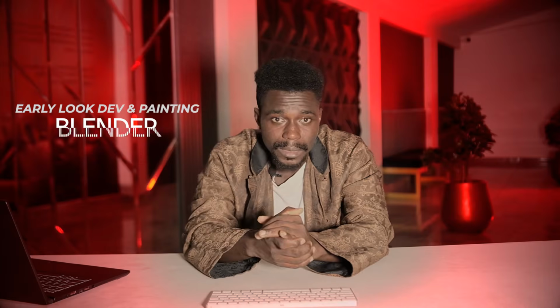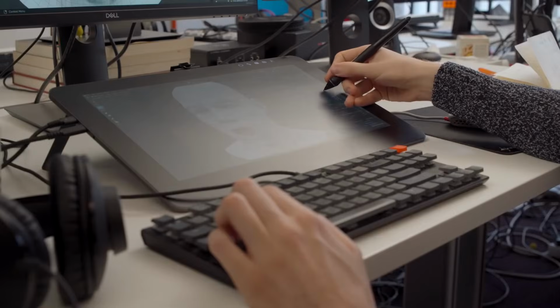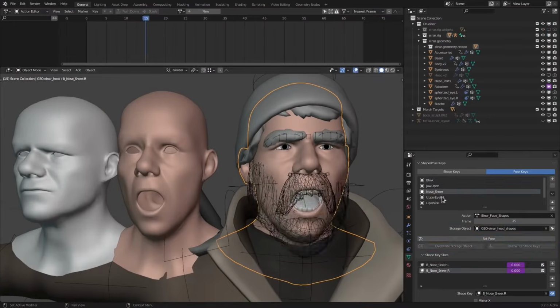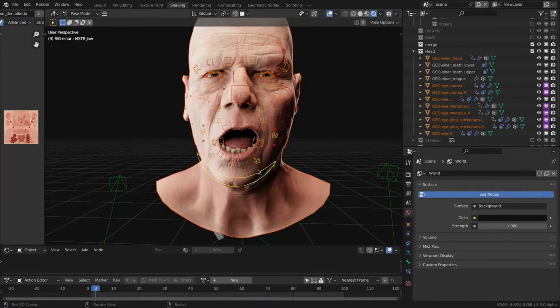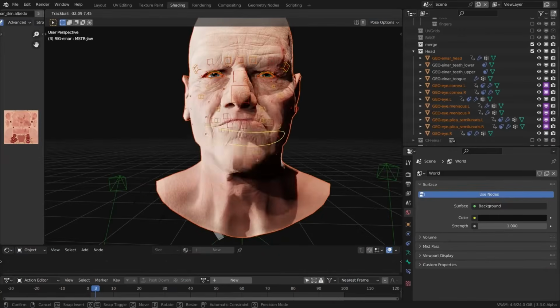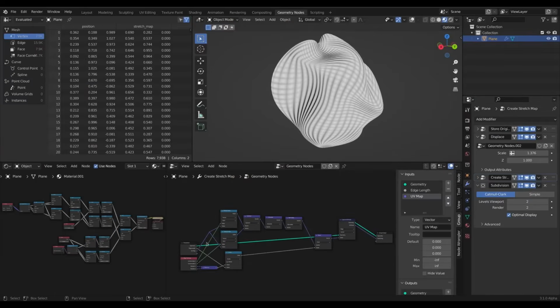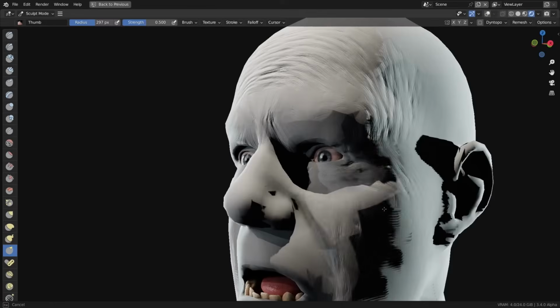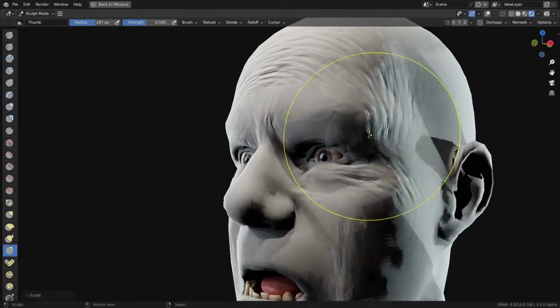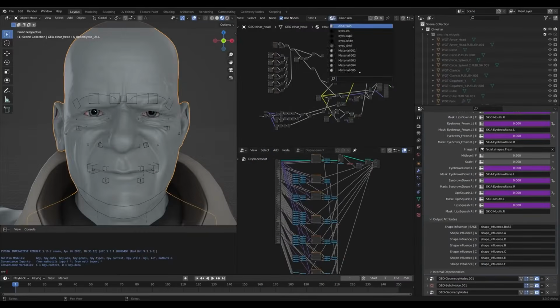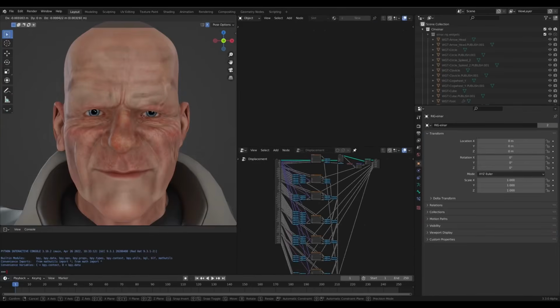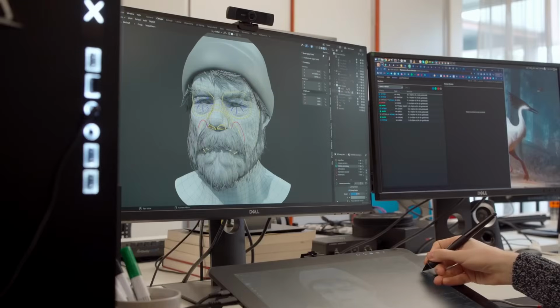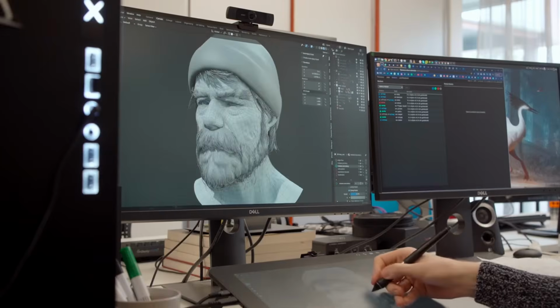Blender approaches early look development from a more production-aware angle. Sculpt and texture painting exists inside a system that already understands UVs, shaders, and materials. This makes Blender slower for pure ideation, but much smoother when ideas need to turn into assets. You can sculpt, paint, preview materials, and move towards final textures without changing software or rethinking your data.